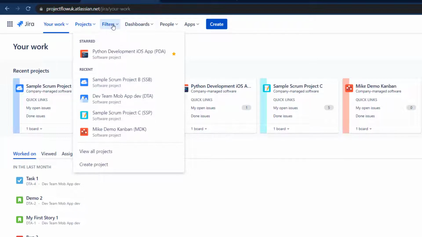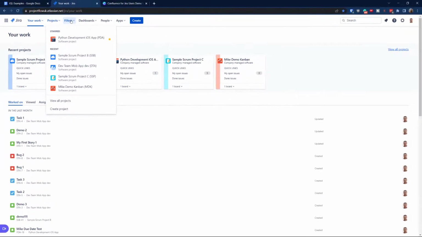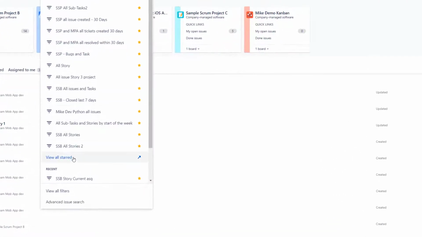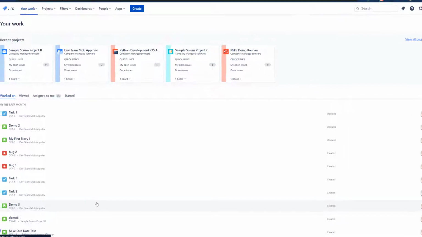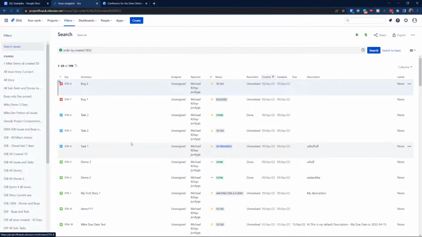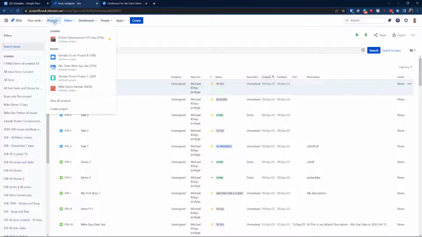But the little confusing thing is there is also filters. If we go to filters, advanced search issues, which I'm going to show you right now, it looks very similar. They call it advanced mode or something like this, which to me, I just don't really understand why. Anyway, I'm going to show you my way of doing it.